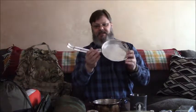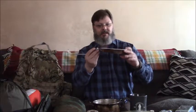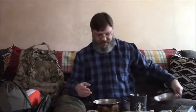So I can carry this and have all my things in here, I put my spices in here. I'll take a bag of rice or ramen or whatever. I pack this with as much stuff as I can. What I've done here is I've taken the Boy Scout mess kit and flipped over the handle on the frying pan portion to use it as a locking lid. So it's a locking mechanism made from the handle. Now when I'm using this, I just flip the handle back over, and obviously I use this as a frying pan.